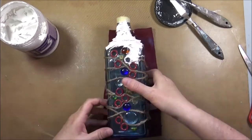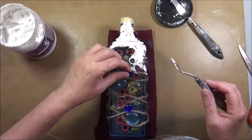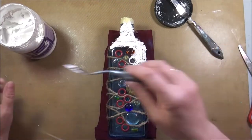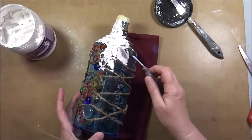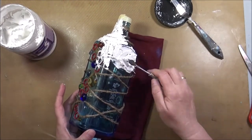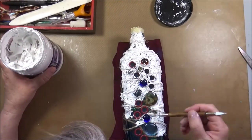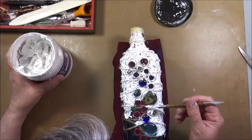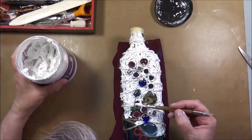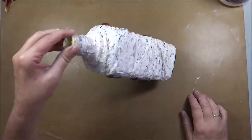Here in the front it was a different story — a bit fiddly and it takes a little patience. I took a very small palette knife and later an even smaller instrument and went all around the cabochons and the little circles. I cleaned up as I went, but actually on top of these glass elements you can very easily scrape off anything you may miss. The texture paste will even come off after it's hardened.